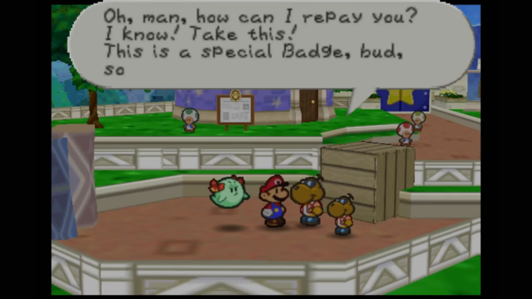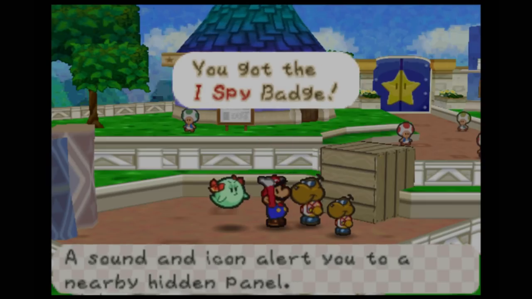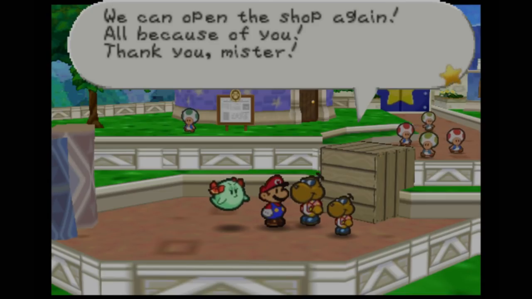Oh man, how can I repay you? I know, take this. This is a special badge, bud, so use it with care. I Spy badge. A sound and icon alert to a nearby hidden panel. Whoa. Dad says we would have gone out of business if we hadn't gotten that calculator back. We can open the shop again. Oh, thanks to you. Thanks, mister.